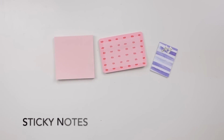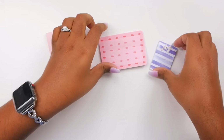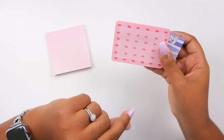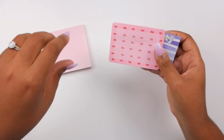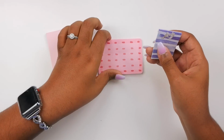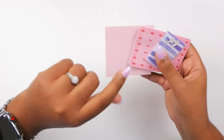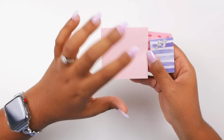So the next thing that I recommend is sticky notes. These are your average sticky notes from Walmart. These are a little bit cuter, so I would recommend getting some cute sticky notes, and you can use these to jot down notes if you aren't really prepared to make it a permanent thing by writing inside of your planner, or you can pre-plan or do pretty much anything that you want to do outside of making it permanent. They have these in smaller sizes, so you can really go with just regular sticky notes.